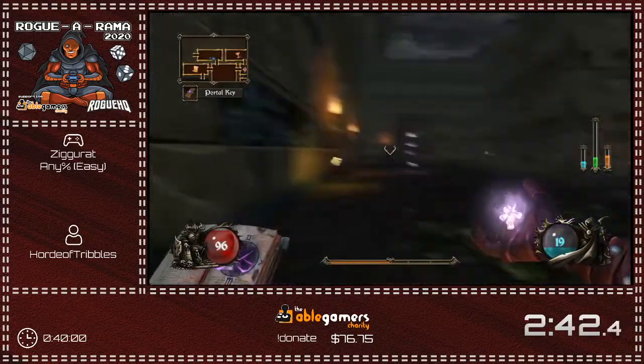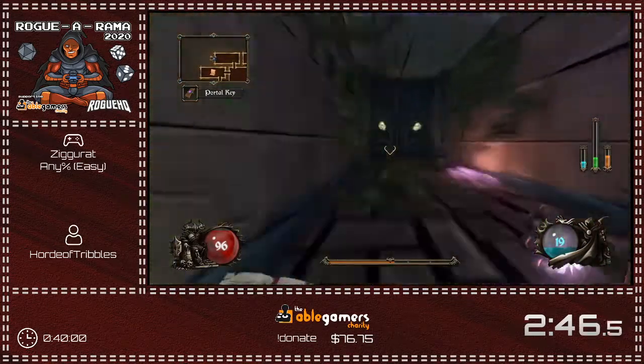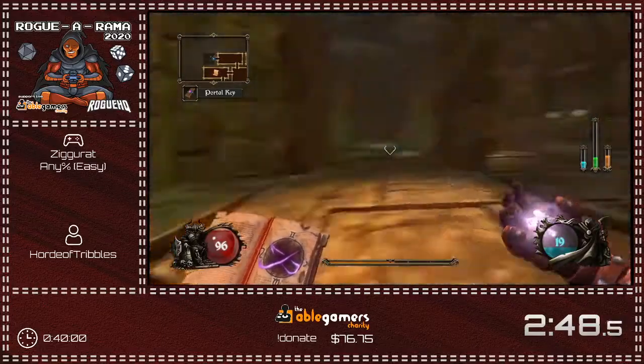Because this one fires slowly, and the other one runs out of mana really fast. You know, save up on that a little bit. Okay, there's an exit in here.